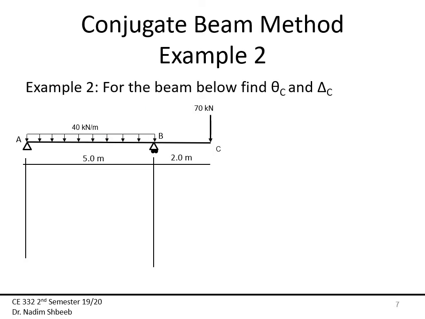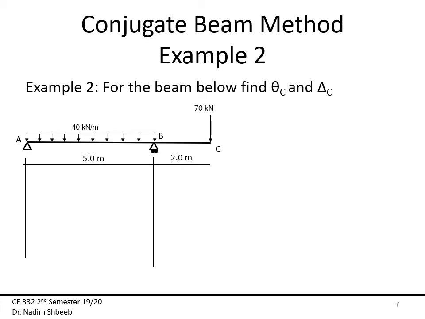Let's have another example. This one, again, I'm doing another example from the moment area method just to show you the difference between the two methods. And you can pick and choose, I guess, which one is easiest for you. But again, for me, conjugate beam is a lot simpler and a lot better to work with. Again, my opinion.